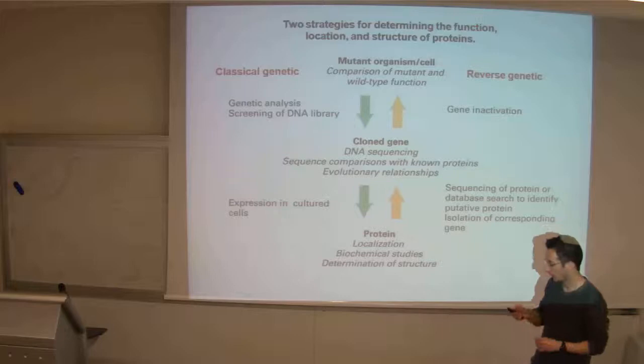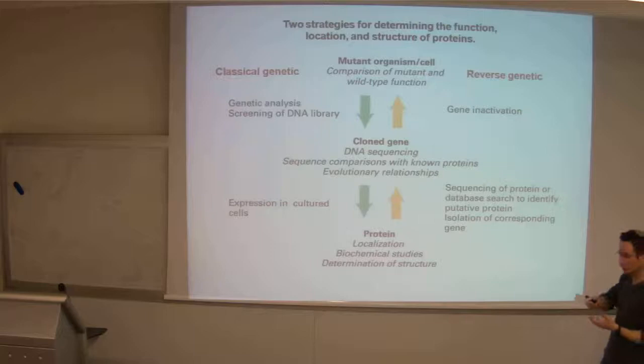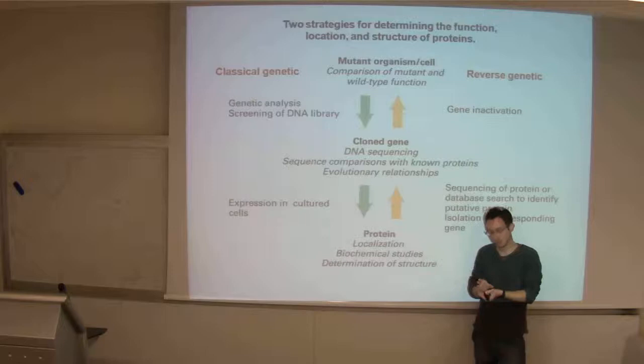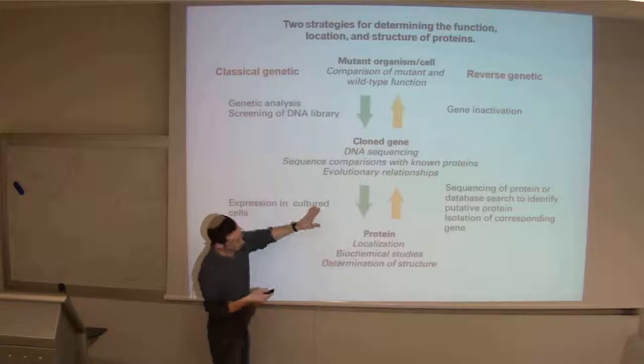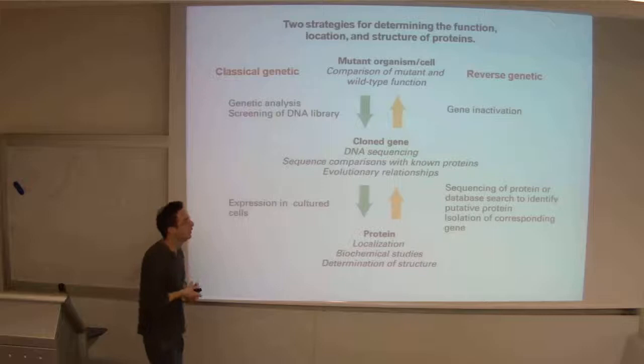When you move from bottom upwards in this diagram, this would be the reverse genetic approach, which is nowadays possible due to all the genomic databases that exist. We start with the protein or with the gene, because maybe it has a homologous region to another protein that was found important to a neuronal functional role, and then we start with it, induce some mutation, insert it into an animal, and then look for a phenotype. So we change the genome, or we change the set of proteins that are produced from a gene, and then look for a phenotype. So this is the reverse genetic approach.